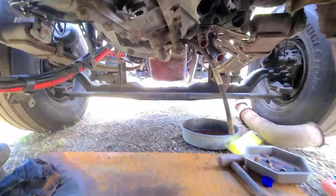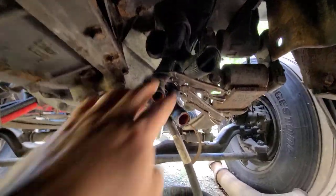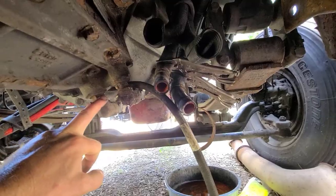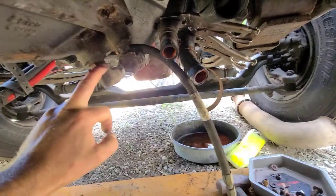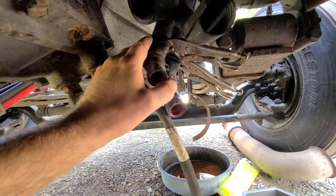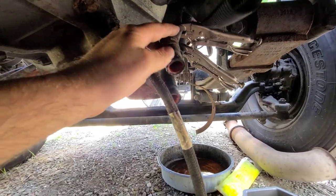So down here on the bottom, we had two coolant lines that go to this little heat exchanger, cooler, whatever you want to call it down here. So I didn't drain. There's a little secret here you can use. You can get these needle nose vice grips and just crimp off these lines. And as you can see, they're not dripping or anything.